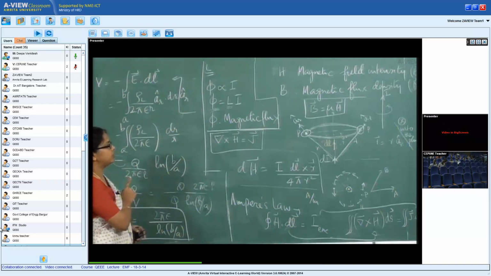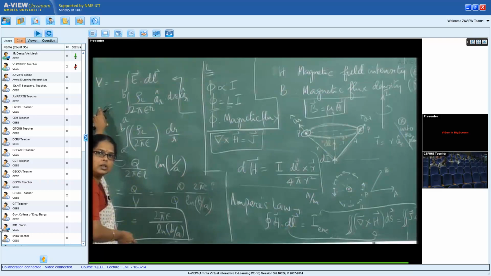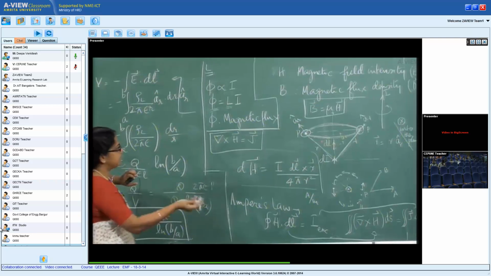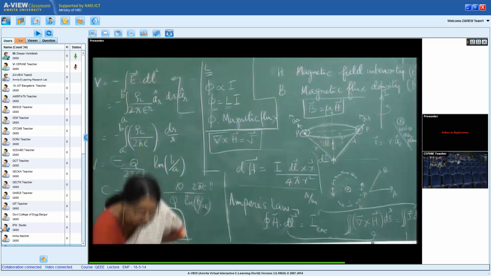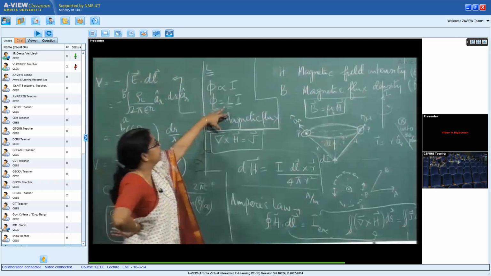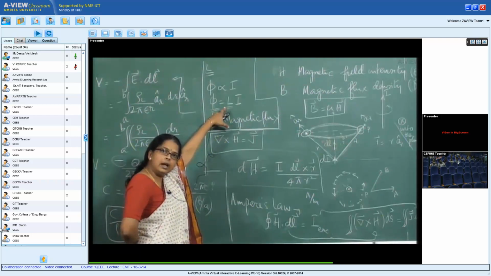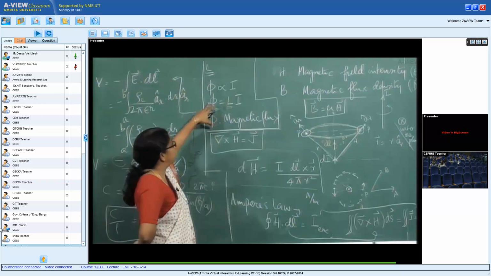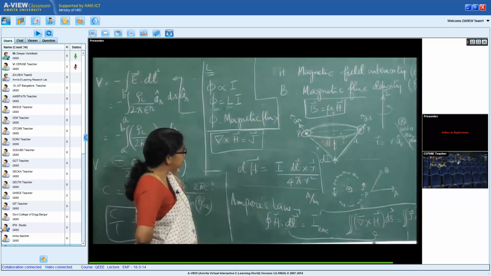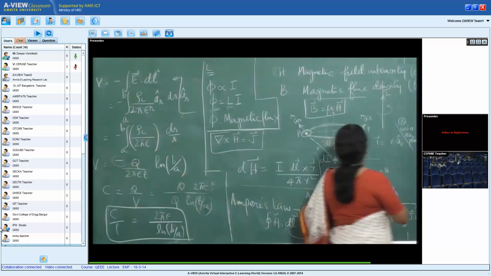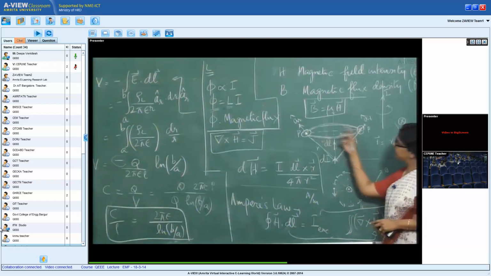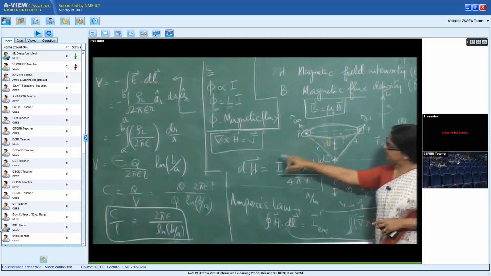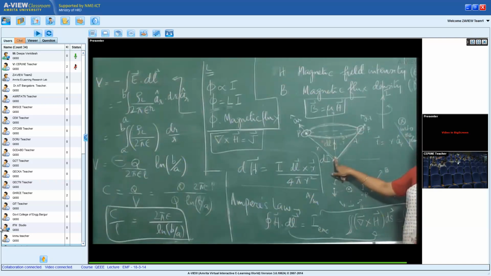So to summarize what we did today: first, we used Gauss law to find the capacitance per unit length for a transmission line. The next thing was to attempt to find the inductance per unit length, and we looked back at our understanding of inductance. It turns out that to find inductance you need the magnetic flux density. So we got on to magnetostatics, and to start with I discussed Biot-Savart's law, which tells you how to calculate the magnetic field due to a current carrying element.